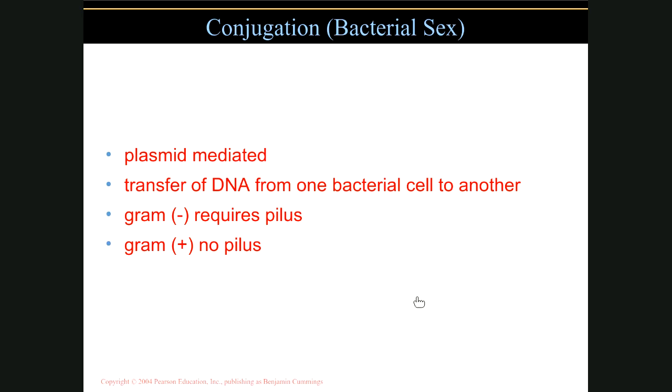It is plasmid mediated. We're going to focus on gram-negative bacteria because they use the structure called a pilus. You may remember several weeks ago we talked about pili and fimbriae, right, protein structures that are sticky. Here we're going to see the pilus, right, singular, reach out, grab another cell, and pull it close together. We'll also mention gram-positives because they do conjugate. They do not use a pilus. We're not going to go into any detail about gram-positives. We're just going to mention that they can conjugate. But we're going to talk a lot about the gram-negatives.